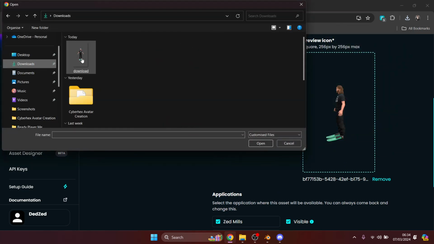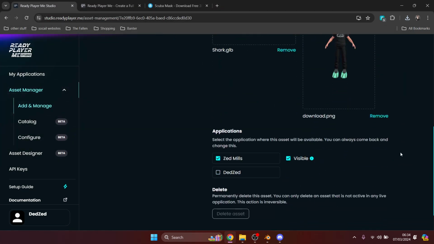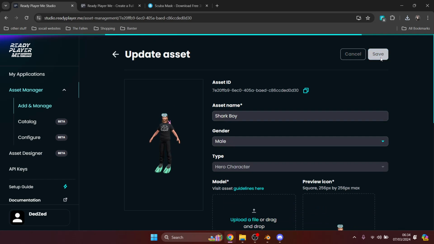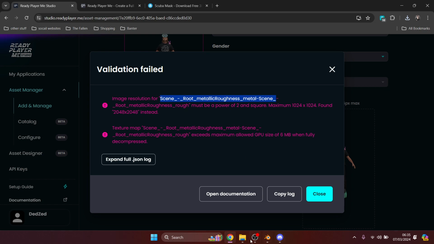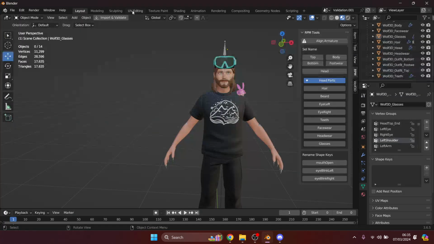Here, we just want to upload the new picture. Very nice. And now we go here. Okay, we have a few errors. Which one? Metallic. And then that should be it. So, scene root roughness metal scene. That should be the last one we need to make this work.